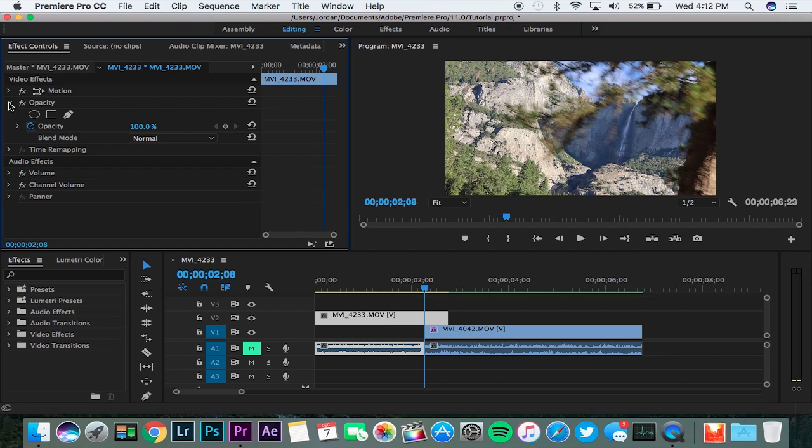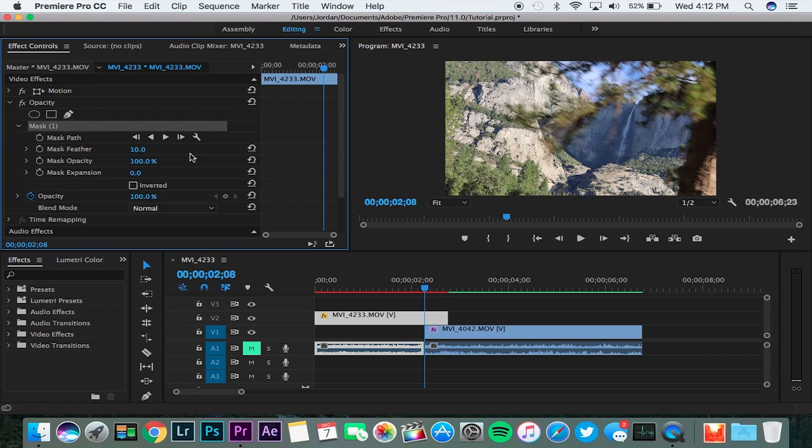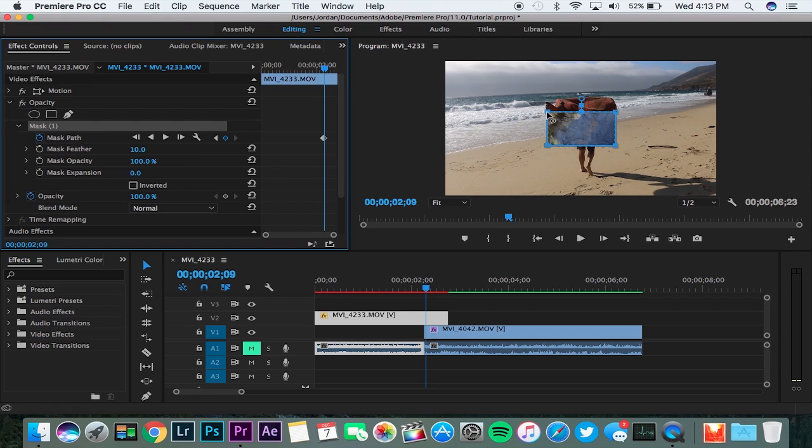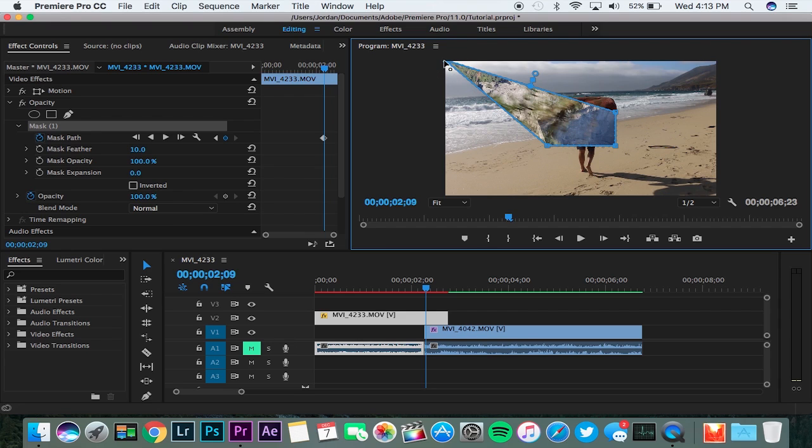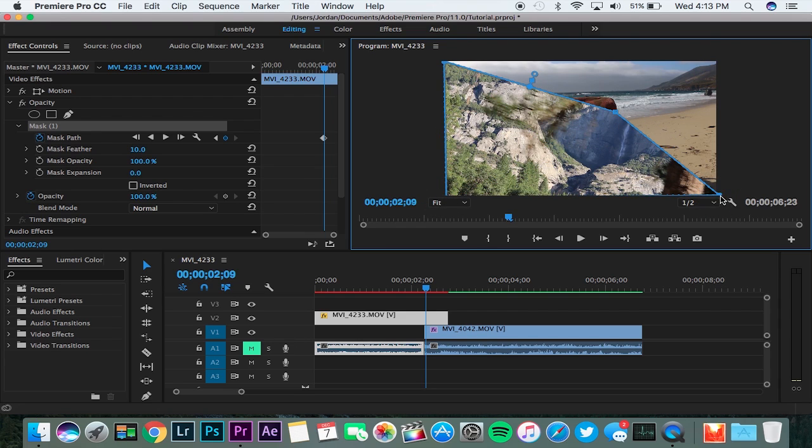Then you're gonna click on the effect controls and go to opacity. And this is where you'll see your mask tools. You can use an ellipse mask, 4-point square mask, or just a regular draw. For me, I'm gonna use the square because it's probably gonna be the easiest. So then just open up the mask so you can see what you're keeping in. Just open all the way out right now.